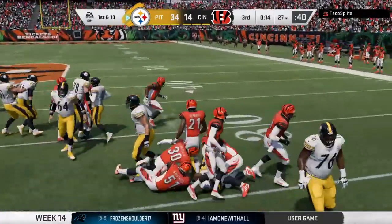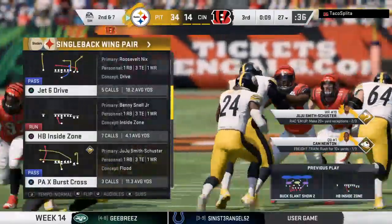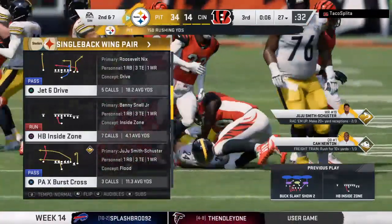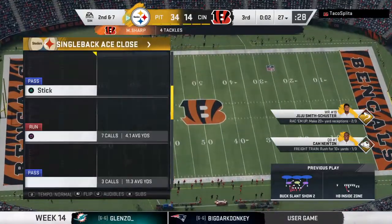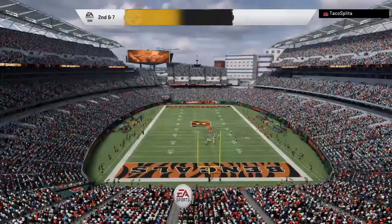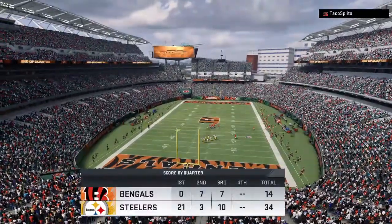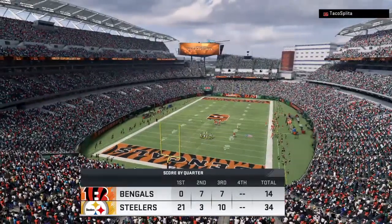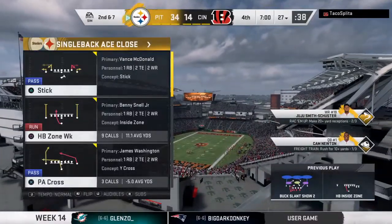Too early to fully commit to playing the clock game. Yet at the same time, you're also not going pell-mell like you would in 2-minute offense. This is what NFL offenses call 4-minute football. Take the clock out of the game a little bit, wind it down, but at the same time, keep advancing the ball down the field. Back now in Cincinnati. It's Steeler football, and they have the lead as well as we begin quarter number 4.